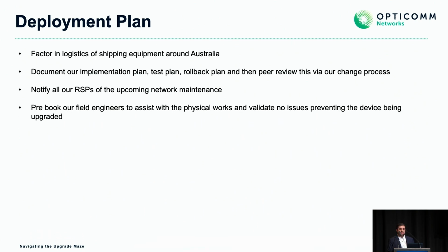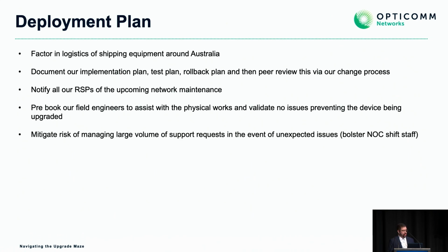We'd also need to pre-book field engineering resources who can sometimes be quite hard to get because they're doing a lot of fun stuff like building the new network or troubleshooting faults day to day when the network is failing or things are going down. So we need to make sure they're aware there's a lot of upgrade work and a lot of late night work coming so they can plan for that adequately and ensure there's the right resourcing. We also need them to go to the site and make sure that they check things like, is there a weird cable in the way that someone has not cable managed properly and you can't pull out the routing engine anymore? Don't want that in the middle of the night. Or strip screws, I should say.